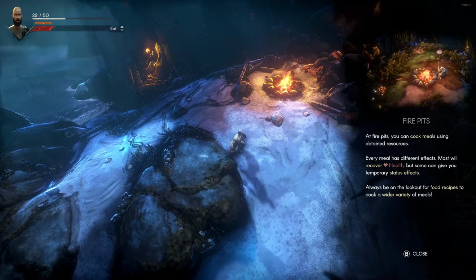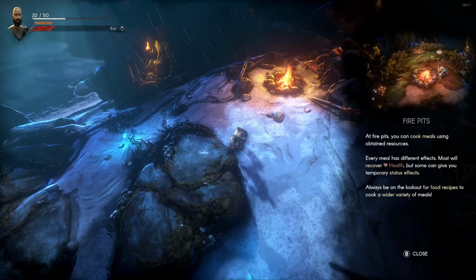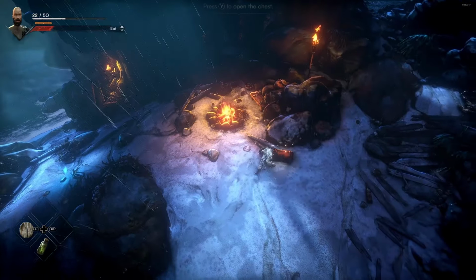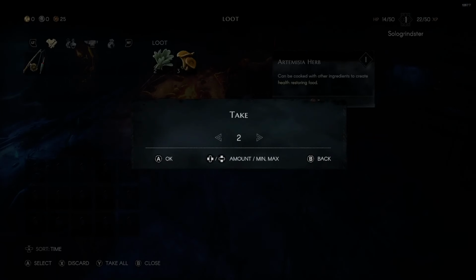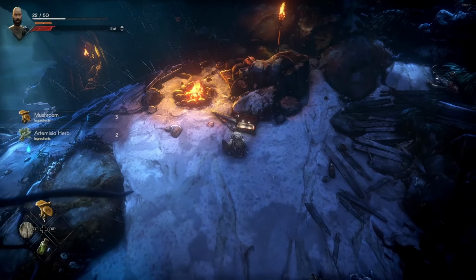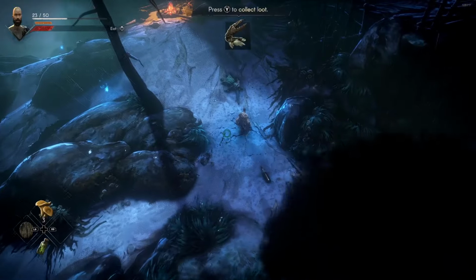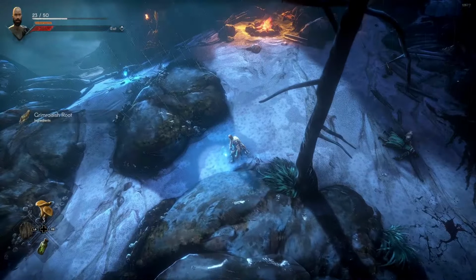Fire pits. At fire pits, you can cook meals using obtained resources. Every meal has different effects. Always be on the lookout for recipes or food. Wait a little bit. There is something. Take everything. Oh, hello, Mr. Crab. That's it for you. Hopefully we can do something with the crab meat.